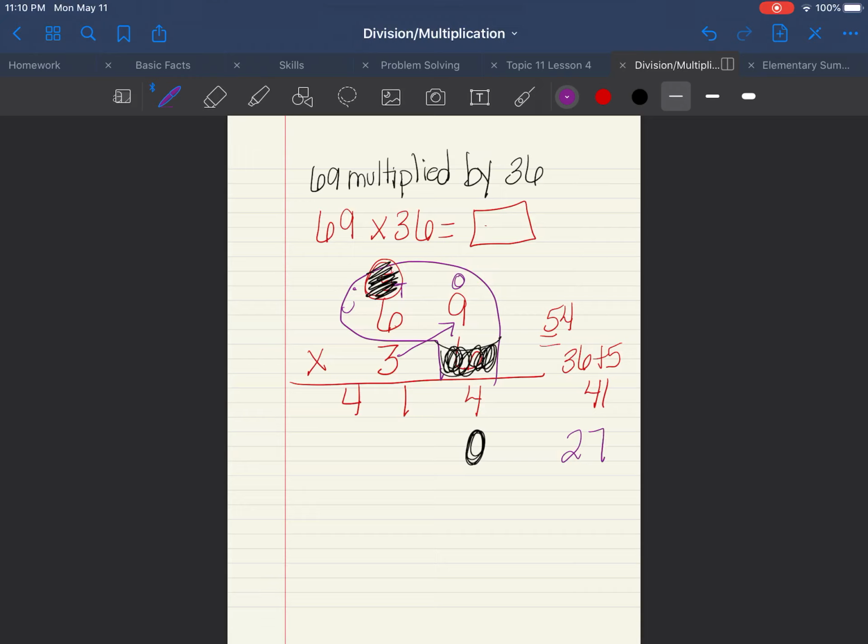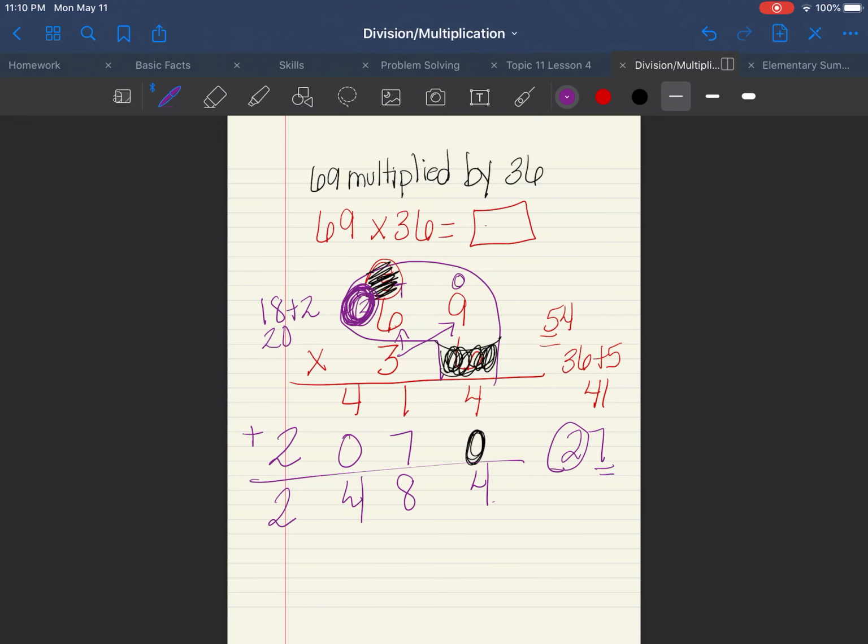So now we're going to multiply times 3. Remember, we always multiply our ones first and then our tens. So I'm going to say 3 times 9. That equals 27. But I only write the 7, and then the 2 has to get regrouped. Don't forget to circle it because usually we forget those numbers that we circle. Multiply up, 6 times 3, that is 18. Remember, we had 2 more that were regrouped. 18 plus 2 equals 20.